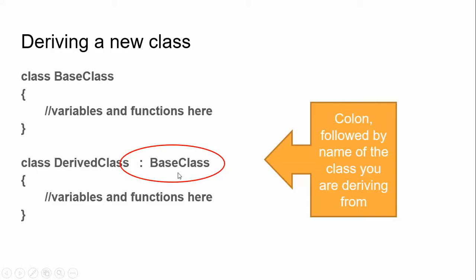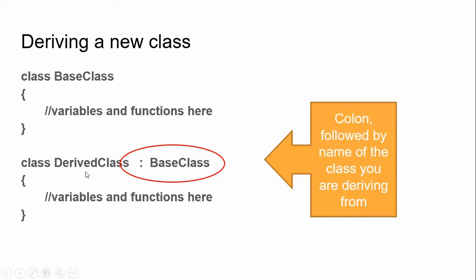So this means I'm making a new class that uses an existing class, and we've seen this over and over again with the forms, right? So I make a class called form1, and it says colon form. So any forms that we make have all these properties. Where are those properties? We didn't add them. They're all in the base class. They're all in the form class. So syntactically, that's how you make a new class that reuses an existing class.